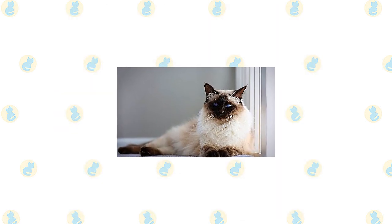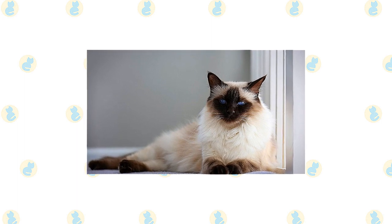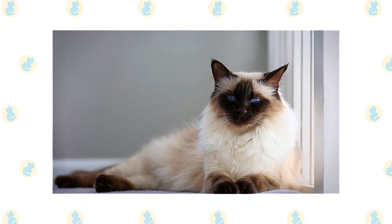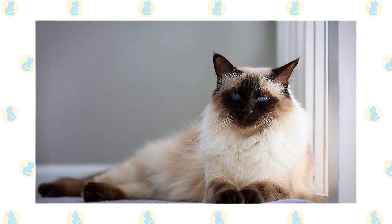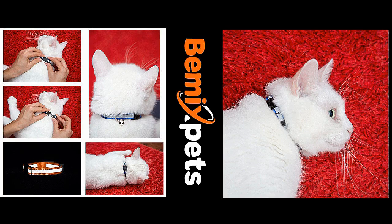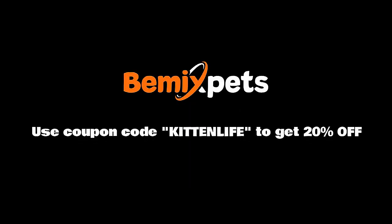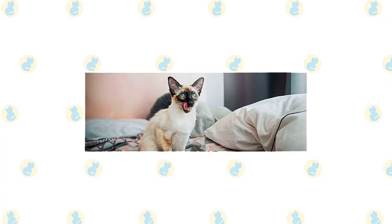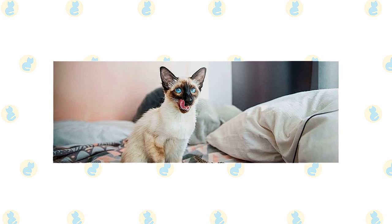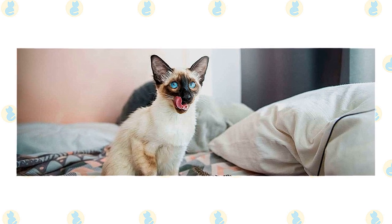Siamese and Balinese might differ in coat length, but beneath the skin they are identical. Balinese are extremely fond of their people. They like to be helpful and will follow you around and supervise your every move. When you are sitting down, a Balinese will be in your lap, and at night he will be in bed with you, probably under the covers with his head on the pillow. He is frequently underfoot, so he might not be the best choice for people who are unsteady on their feet or use a walker or cane. A Balinese is perhaps not quite as loud as his relative the Siamese, but he is most definitely just as opinionated. He will tell you exactly what he thinks, and he expects you to pay attention and act on his advice. You can also count on him to tell all to visitors, so be grateful that most people are not conversant in the Balinese language.